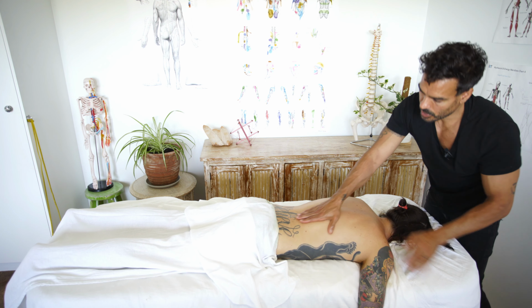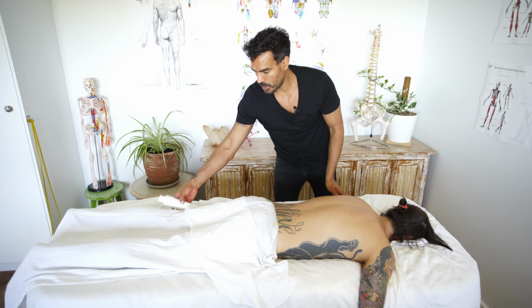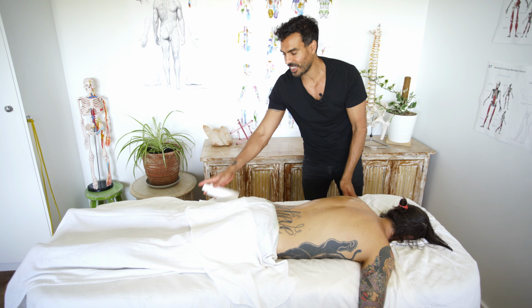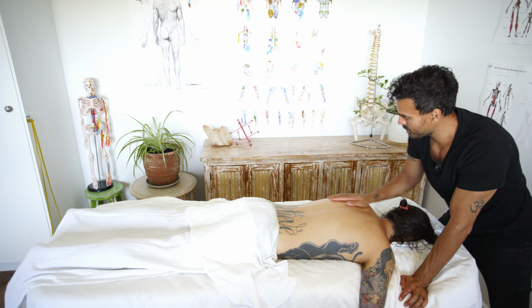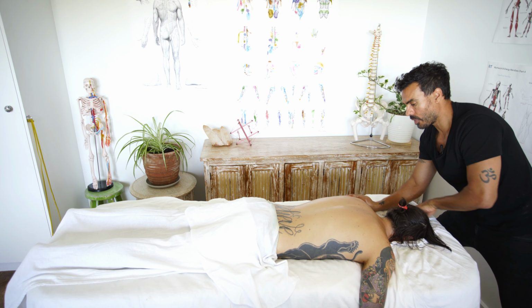It's great to see Leroy's got goosebumps here. You know, you often will get a nice release when you do the upper traps. People hold tension. We all know about how much tension we hold up in our shoulders. And it's really nice to see when people have goosebumps that you're releasing their stresses and tensions.